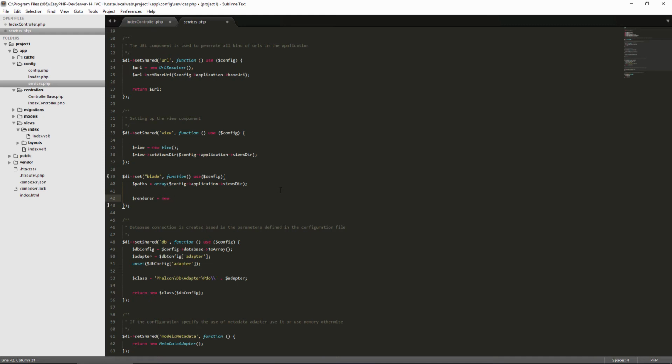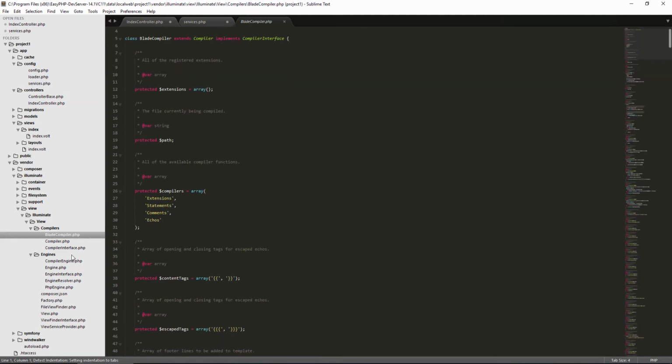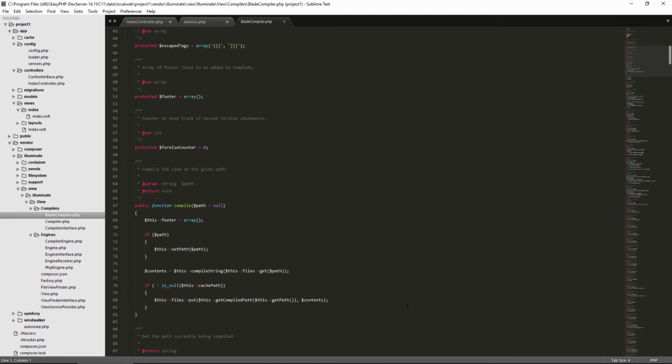Let's say okay, I'm just going to look for the vendor view, image view, engines, late compiler, I assume.